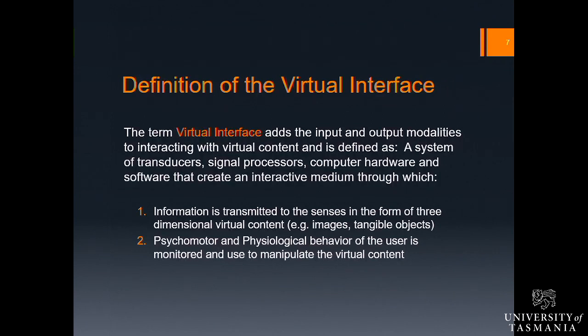So information is transmitted to the senses in the form of three-dimensional virtual content. This tangible image, 3D content, we'll explore in the tutorial. And then you have the behavior of the user, which we won't cover in psychology. I'm not a psychologist, so this part is extremely delicate. When you introduce a new device, basically you want to run a usability test. Sometimes issues come up, whether it's ethical, whether it's actually safe for people to do it, and these are the kinds of things related to that.